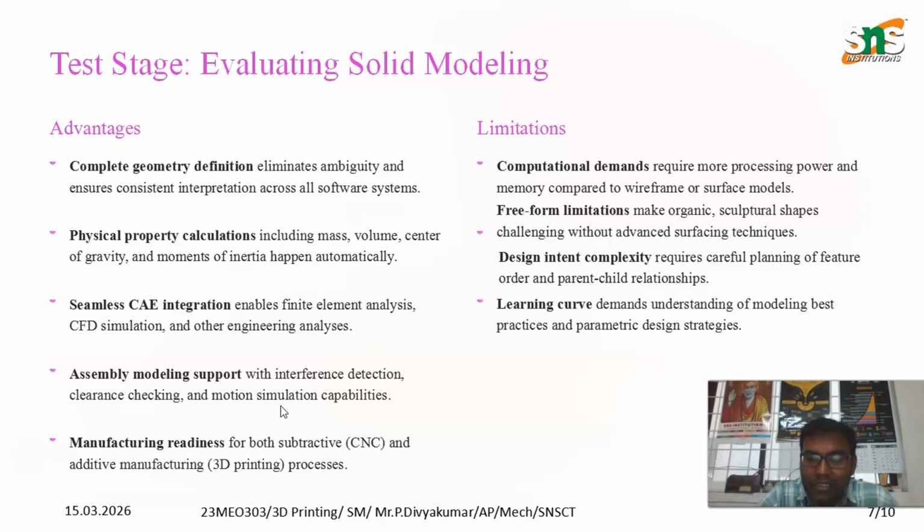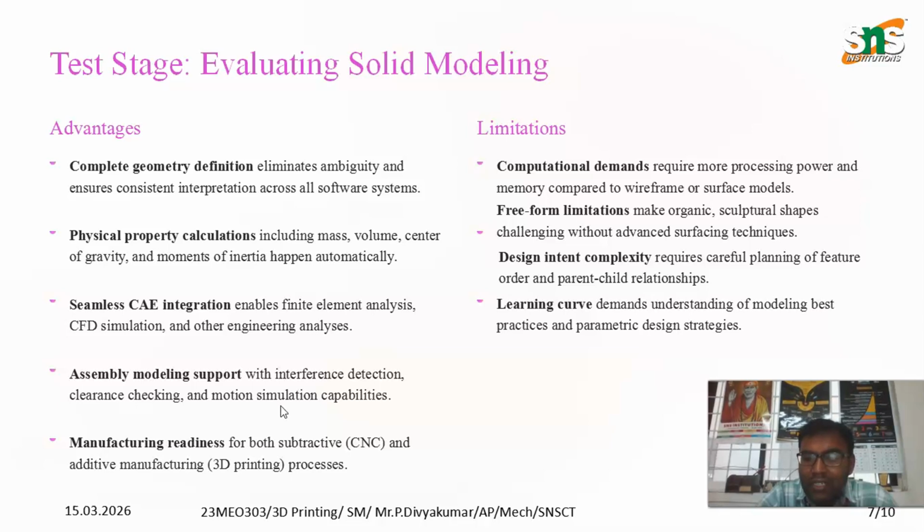Some of the limitations of solid modeling are: it involves a high memory requirement, and it is complex to create. It requires powerful software and is more time consuming. Next, the major applications of solid modeling are product prototyping, the medical field, which is used to create implants and prosthetics, automobile industries, aerospace components, customized products, etc.